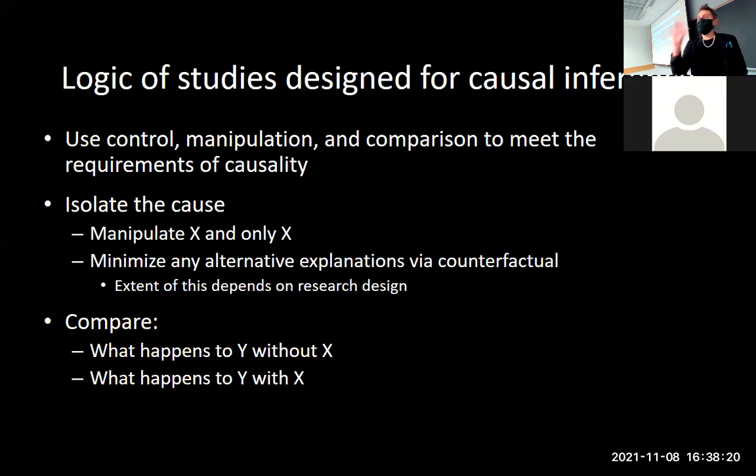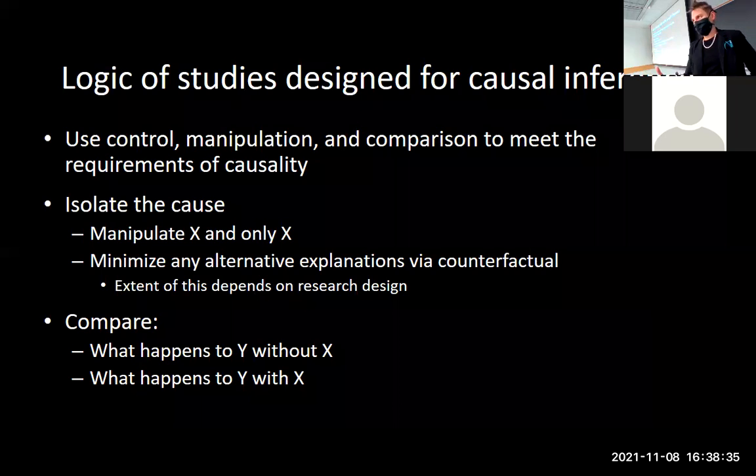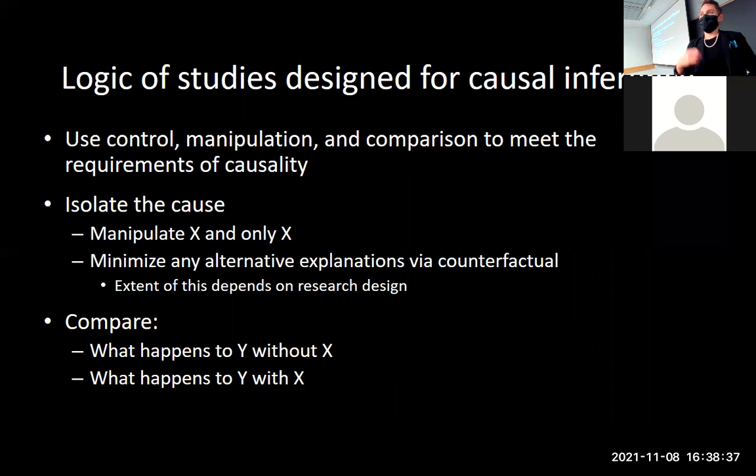Okay, so in any study that you have designed for causal inference, and within education research, it's typically something like, I think that this new curriculum is going to work better than this old curriculum. Or I think if I can just get teachers to do this thing, then the kids will be better off at this other thing. So that's one thing that happens a lot in education research.